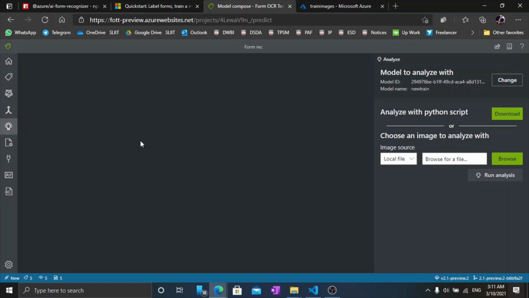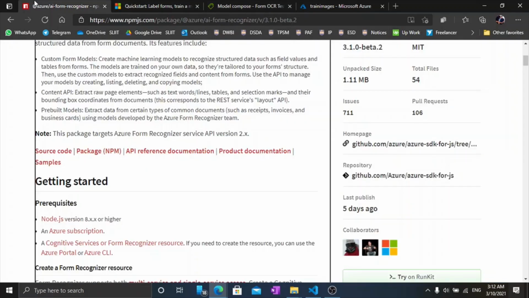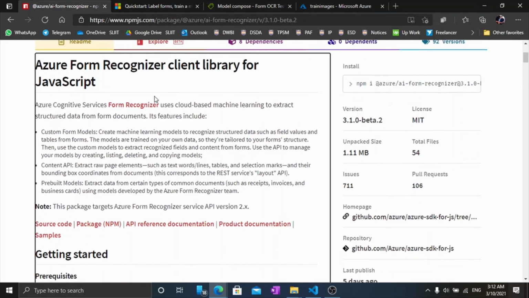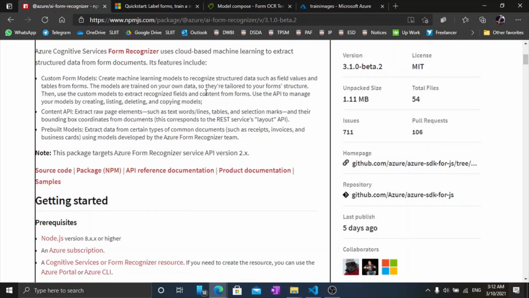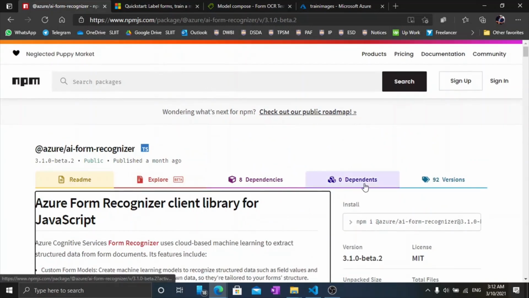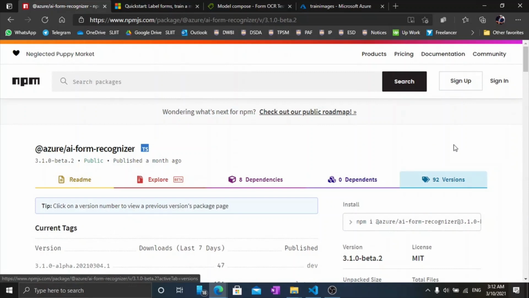And right now all the part from our form recognizer in Azure is completed. Now we have to communicate with that and extract the data from our backend application. So for that we need the Azure Form Recognizer client library for JavaScript. And there's one thing that I should say. From the date I'm uploading the video, there's a small problem because the latest version is not supported with the version that we are creating the form.